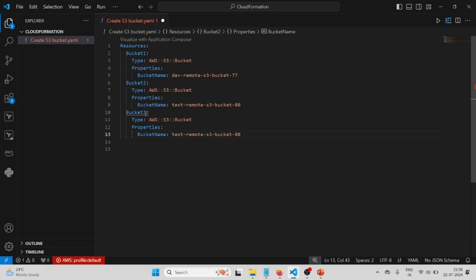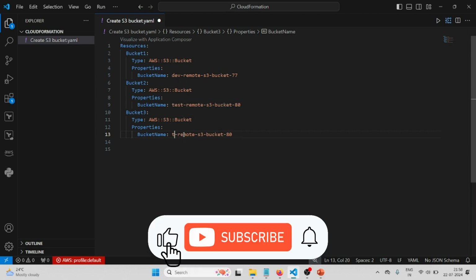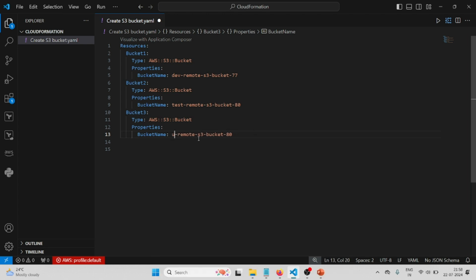Again I am changing the first dev, then test, and here is the wrap. You can put something like UAT, let's say UAT. So this is the third bucket I have created, and I'll put the name something 81. Okay, let's put something 7. Fine. These two buckets we are adding in the same template.